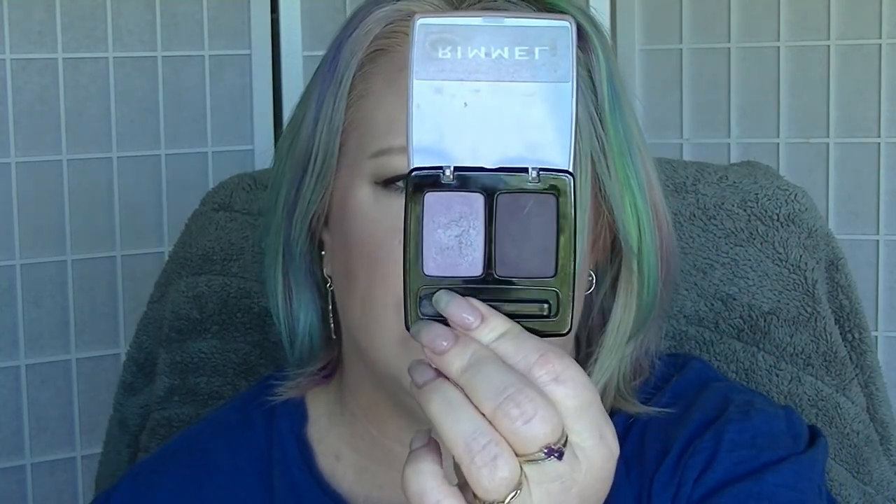While I was doing the inventory — I've done about four or five drawers with five or six left — I went through some eyeshadows and found three I decided to declutter rather than use up. The first is this one from Rimmel: an old Special Eyes Duo in Ombreta Duo, two purple shades. The light purple has serious hard pan on it, and even after scraping it off, the hard pan came right back. You'd have to play with it too much to get any real payoff, so I decided I'm just going to get rid of it.